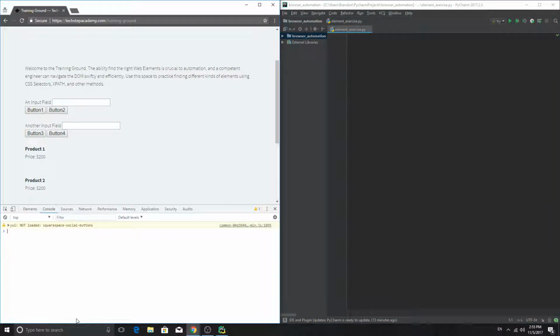So here's the cool stuff, here's the secret sauce. The quick way to validate whether or not your locator works, if you are using a CSS selector in the console in the dev tools of your browser, is to do something that looks like this: a $, open and close parentheses.